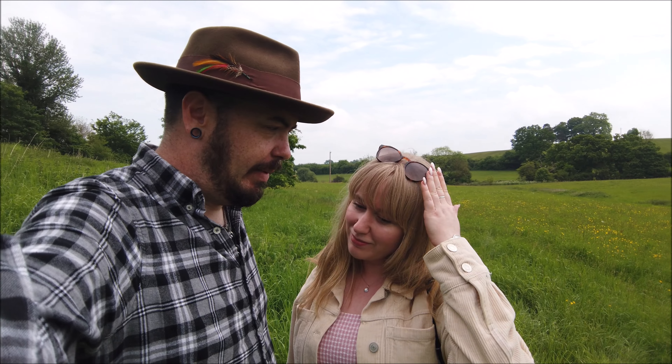Hello everybody, hope you are doing really well. I am today because not only have I got Sophie with me — we're in Wiltshire, big tick for me. We are doing a long barrow, massive tick for me because that's in my history geeky zone of loving, as probably most of you are aware. That's my specialty.